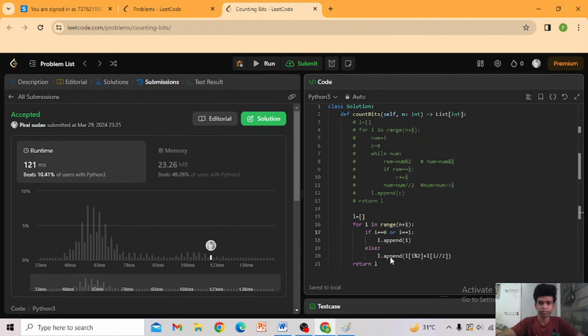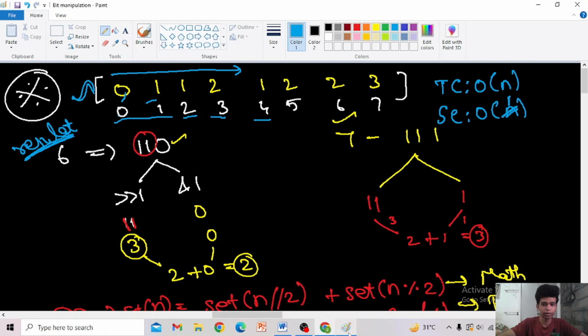So just take: if i is equal to 0 or i is equal to 1, just append i, right? Else, l.append of l[i mod 2 plus i divided by 2]. That's what I have told you.